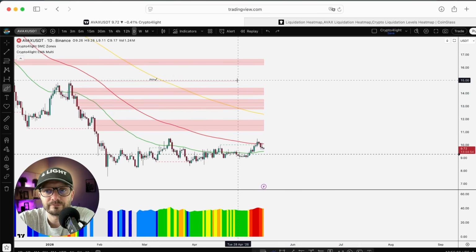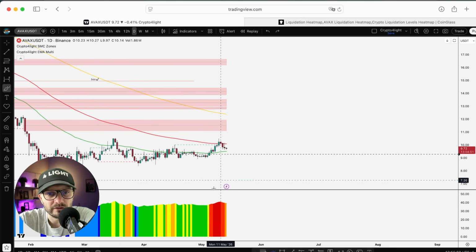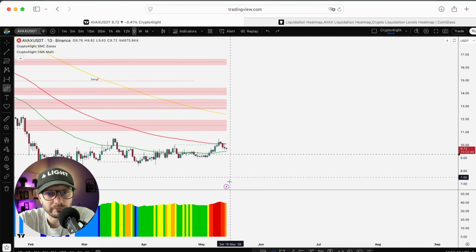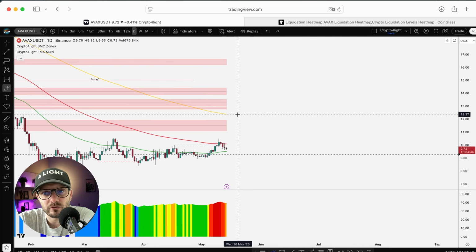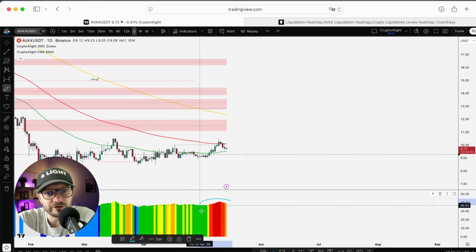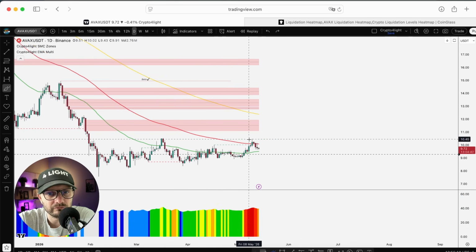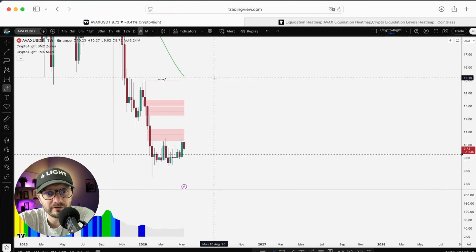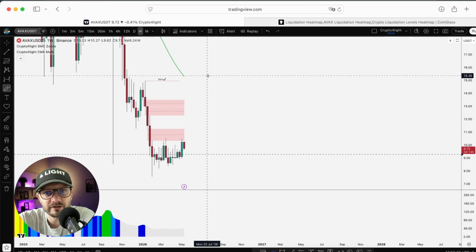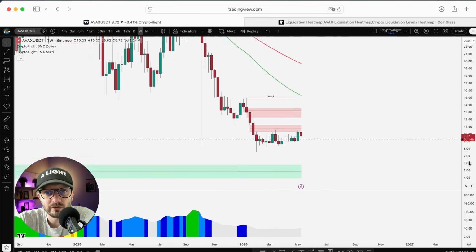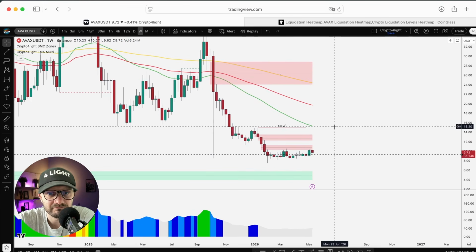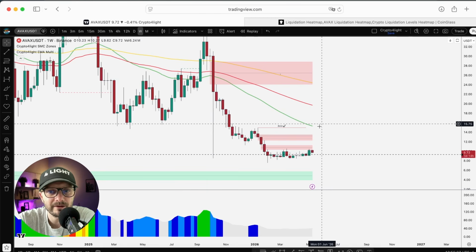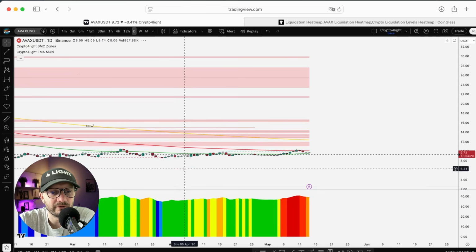That's why this level, like the $15 round number, is a magnet for the price. The 200 EMA now on a daily is 12.37. We are trading in the area zone, so it was a logical drop. On the weekly time frame, of course, we underrated, and the sweep of this break of structure is a 50 EMA test, 15.36. So yes, you can be sure one day, and I guess really soon, we're going to test this 50 EMA. After that, 100 EMA, and in summer it can be correction.